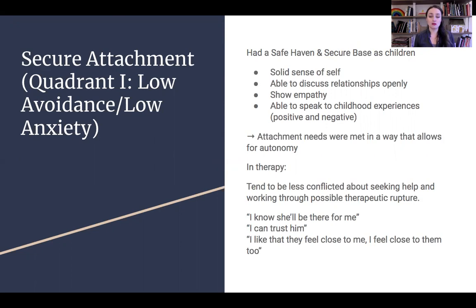In therapy, these clients tend to be less conflicted about seeking help and working through possible therapeutic ruptures if they occur. So you may hear these clients say things like, I know she'll be there for me, I can trust him, I like that we feel close, things like that.